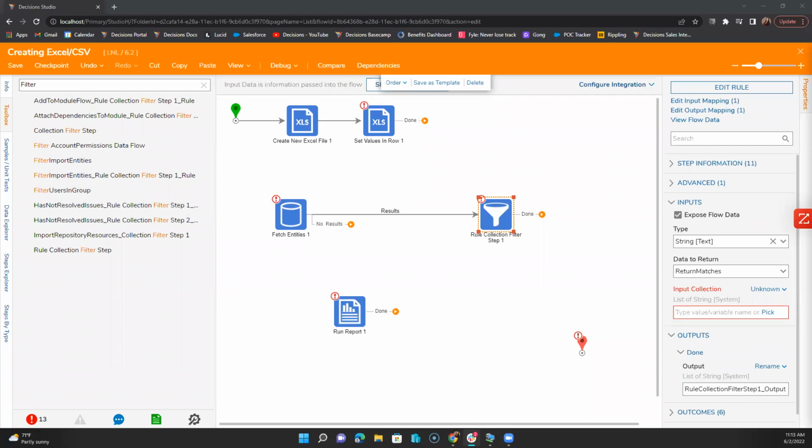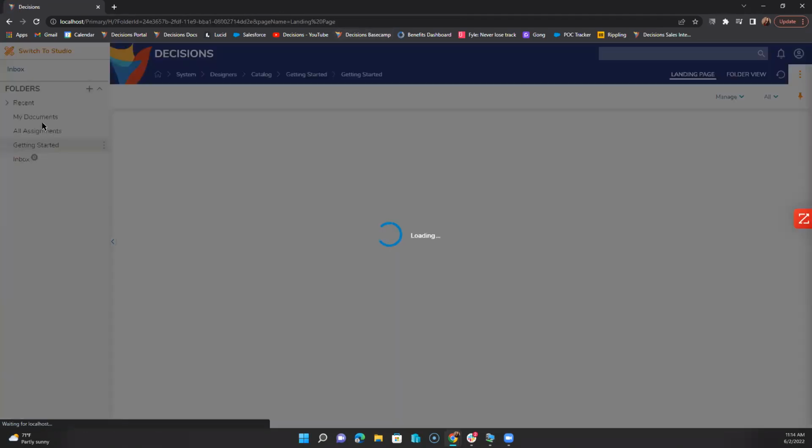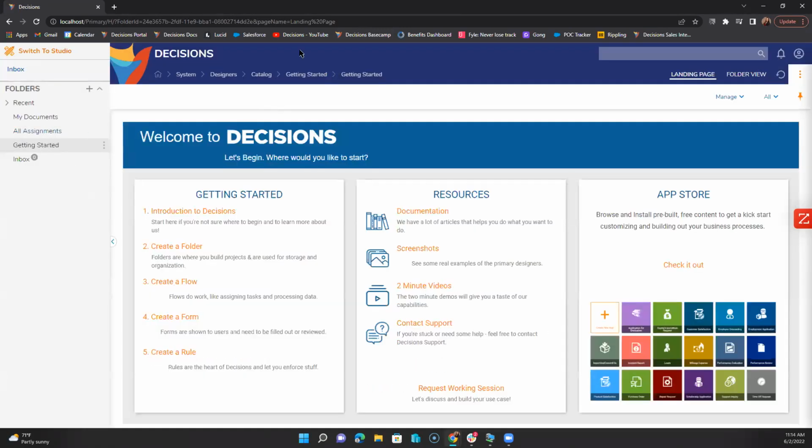One of the things I'm noticing is that from a deployment point of view, I'm using the URL to a page and also using the "and Chrome equals off" so that users don't get the inbox section of the display, where it says portal or studio, and there are folders and inbox and all that sort of stuff. By using "and Chrome equals off" as part of the URL, that is supposed to disappear. Sometimes it does, but sometimes it doesn't. So I need some way so that the users never see that area where your mouse is currently.